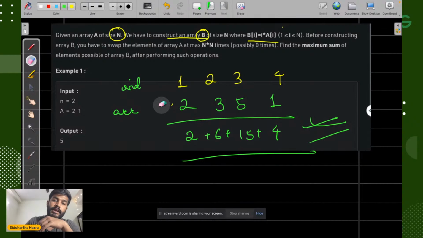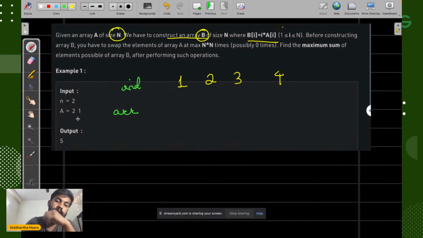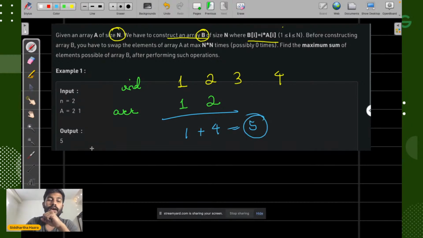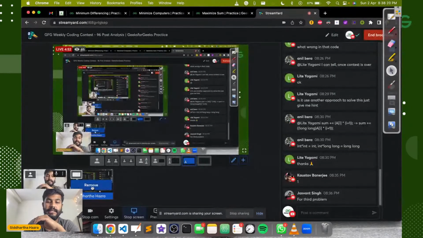So now let me cater to the sample test case. If I'm given the sample test case, then what I can do is I can keep here 1 and I can keep here 2. So the sum would be 1 multiplied by 1 is equal to 1 and 2 multiplied by 2 is equal to 4. That is why the sum is 5. This is how. Okay, fair enough. Do I make sense? Give me a quick one if this sample test case is clear.